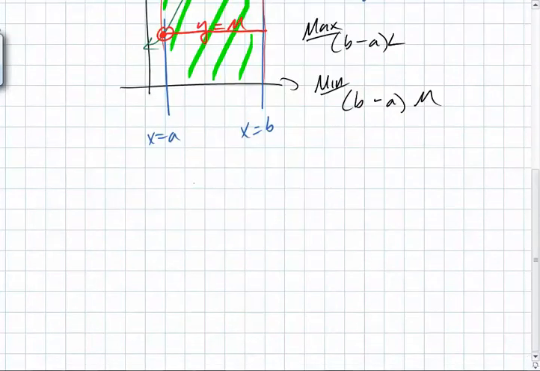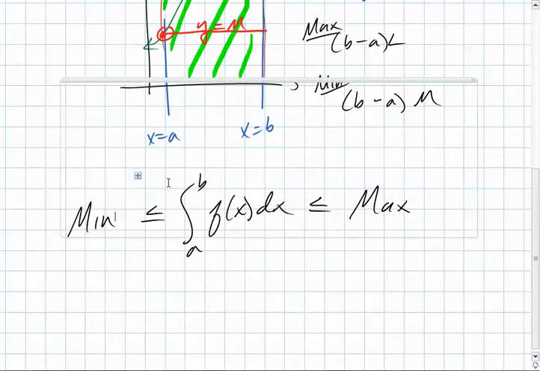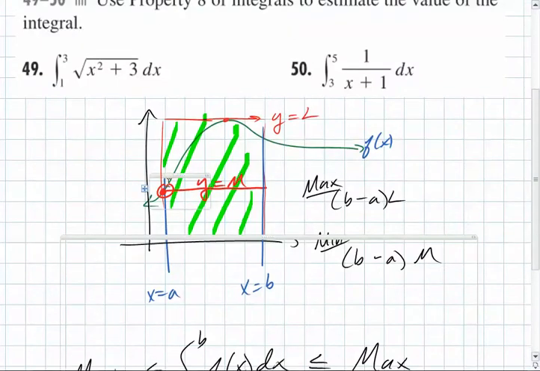So this is what you see. You see the integral from a to b of f of x dx, and then you can have an upper bound and a lower bound. Here's your max, and here's your min. Are these necessarily very good estimates? Not really, but does it shave it down a great deal? Absolutely. One of the things I know all of you did last semester was find absolute minimums and maximums.